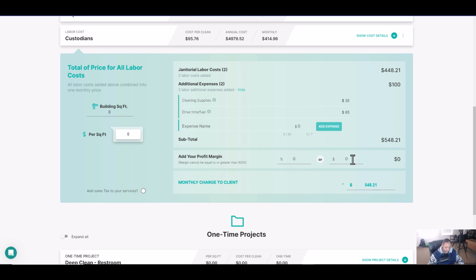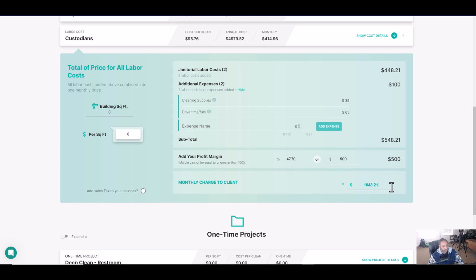Okay. So right here, let's say you want to make 35%, and you look at that and say that's just not enough, because the software will break down what you're making. So 35% profit margin in this particular case is going to be $295.19. But let's say you have a profit minimum, because you should, as you develop your ideal client profile, you're going to want to make sure that you understand what your minimums are. So let's say your minimum profit is $500. You just want to put that in there, and the software will break down, reverse engineer it, and then also tell you what your profit margin is.